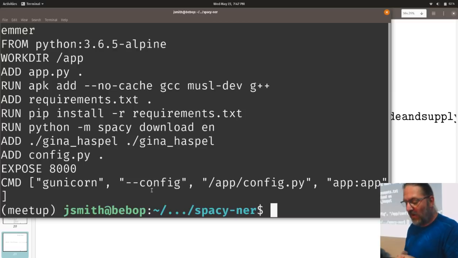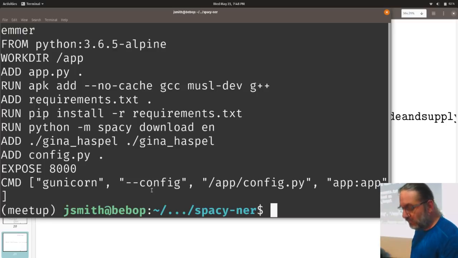And then we're going to add our app.py, which is our Flask application, which I'll show after this. And then we're going to install GCC, musl-dev, and C++ so that we can compile everything we need for Spacy and everything else. Then we're going to add our requirements.txt and install those requirements.